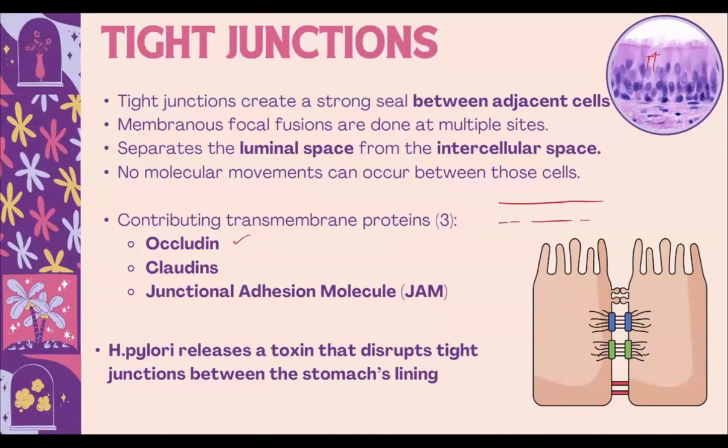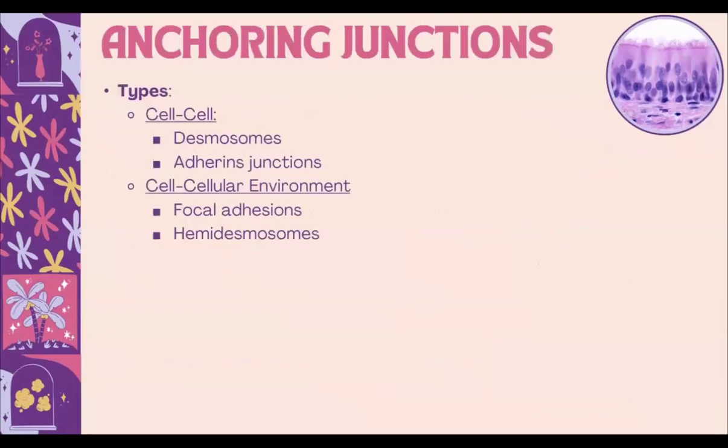Now Dr. Khalid doesn't always bring clinical stuff. He mostly tells us that he's not going to bring it, and he never does. But just for your information, good to know just in case. There's a bacteria, H. pylori. It can release a toxin that disrupts the tight junctions between the stomach lining. So worst case scenario, you get a question about a person having symptoms like stomach pain, and they find out that he has H. pylori. What happened to his stomach? Tight junctions were disrupted by toxins released from H. pylori.